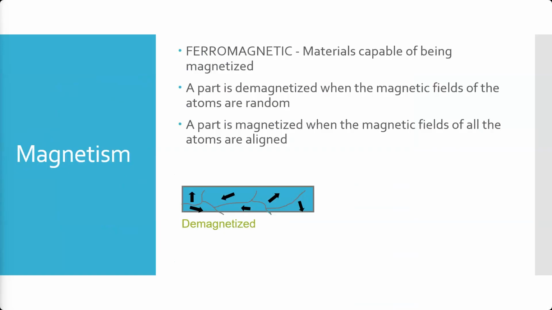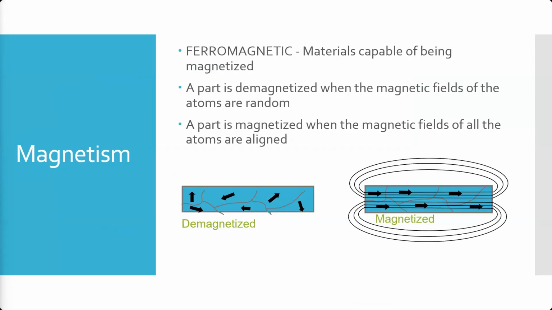So when you have a totally random array of millions or billions of little tiny micromagnetic fields that are all in different directions, statistically speaking, they're all going to cancel each other out, right? For every one that's pointed to the right, there's another one pointed to the left. For every one pointed up, there's one pointed down, one pointed at 3 o'clock, one pointed at 2 o'clock, one pointed at 7 o'clock, right? So when we magnetize a part, we align those fields.